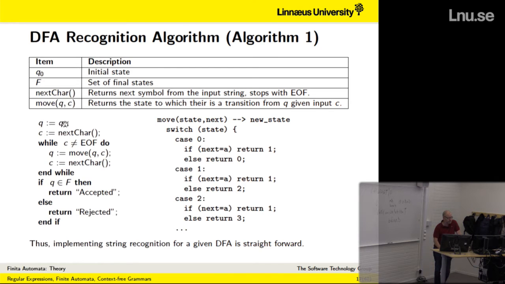Then all you have to do is say, okay, I'm starting in the initial state, give me the first character, and then as long as the character is not end of file, move and pick out the next character. Move, pick out the next character. It will do the transition from one step to the other. Once you are done, you ask, am I positioned in the final state? In that case, accepted. Otherwise, we are rejecting it. So the trick to implement something that recognizes a regular expression is to transform the regular expression to a finite automata and implement that one. It is in many cases trivial.